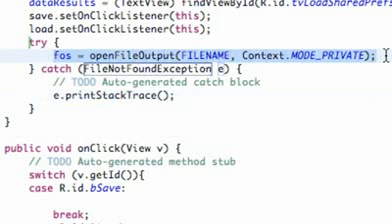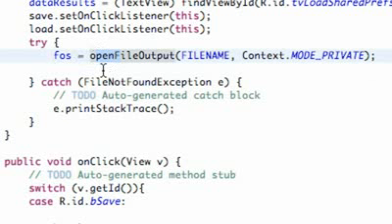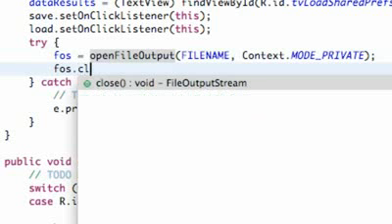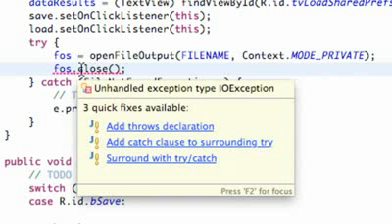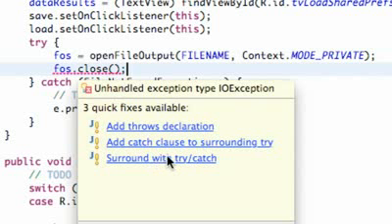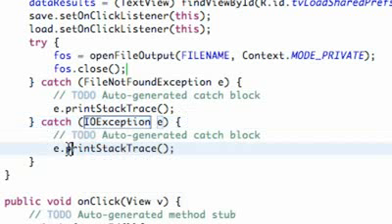What we also want to do is, after we create this file output stream, we just want to close it. So anytime we open it, we need to close it. So we're just going to do that quickly, fos.close. And again, it's going to say we are trying to close it, and we need to surround this with a try and catch as well. But since it's already within the try bracket, we're going to say add catch clause to surrounding try. And as you can see, once we click that, it adds this IOException. So we have two things within our try bracket and two exceptions that it can catch: the FileNotFoundException and the input-output exception. Again, it just prints it to the stack trace.